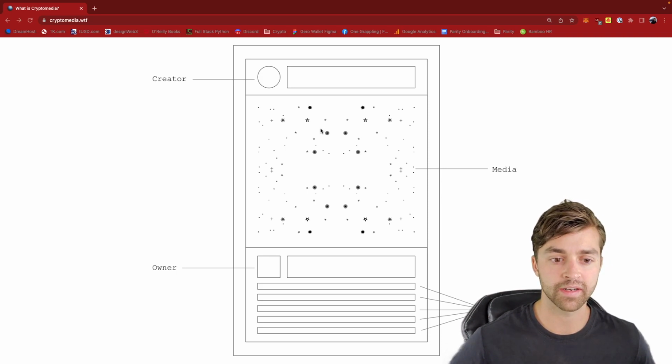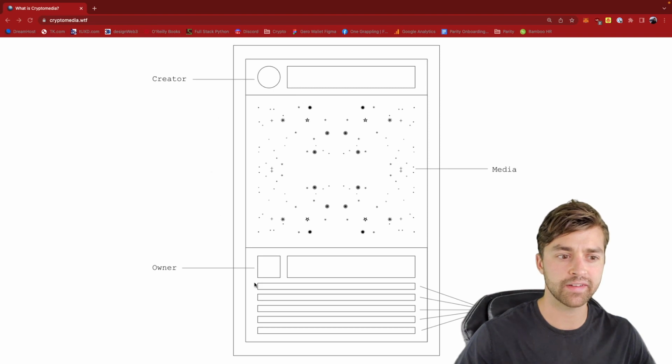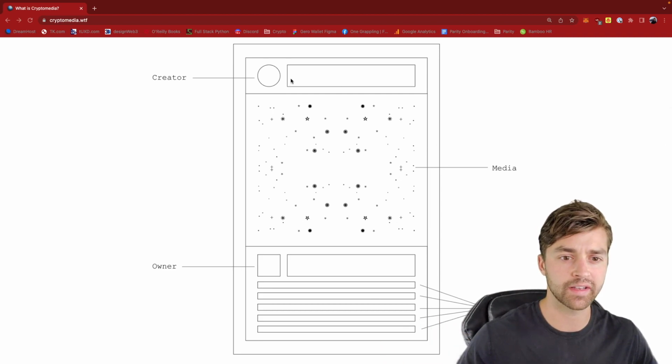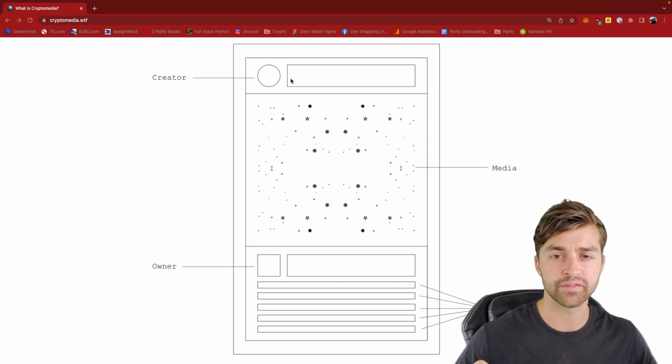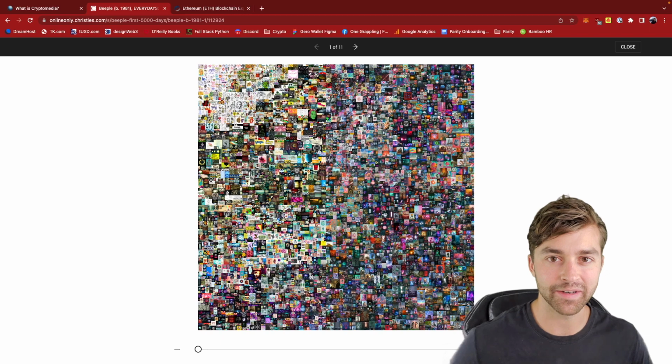Now, some other things that it does is once I put this Cryptomedia on the blockchain, this can never be changed. So we can never change this metadata. Well, the owner changes and the market changes, but the media file itself, the creator, the timestamp, that never changes. And then finally, the Cryptomedia record on the blockchain can never be deleted. And so it is going to persist into eternity, or at least it's going to persist as long as that blockchain persists, like Ethereum. So let's talk about a specific example to make it concrete for you.